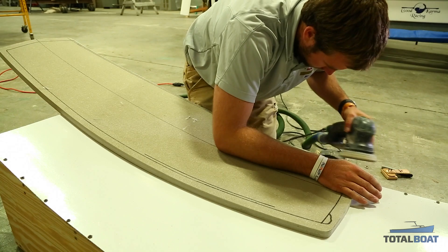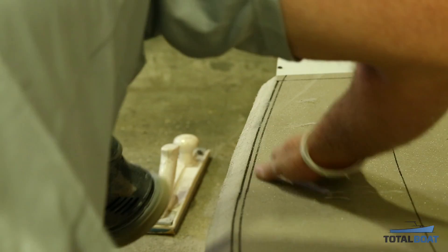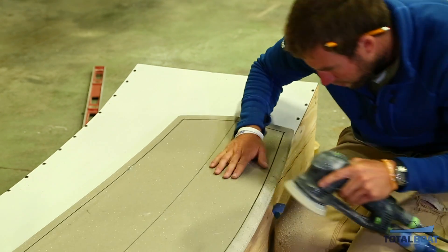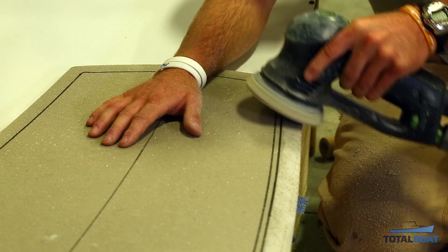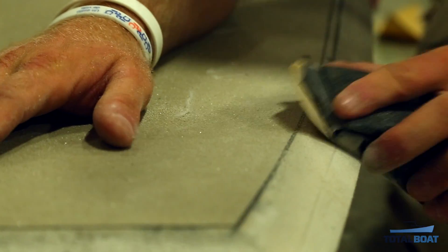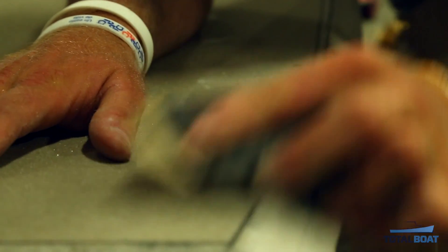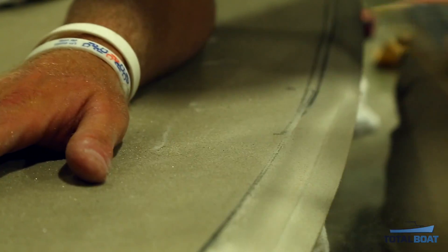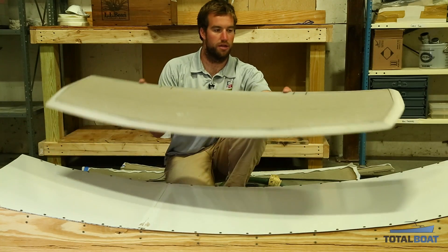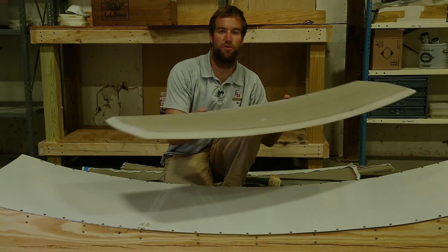Here I think it's as much preference as anything else. I've looked at a bunch of wakeboards and there are different chamfers, different angles, rounded edges, sharp edges — anything you can imagine. I knew I was going to have a constant angle around the board, or at least for some of the board. I used a power tool to take down the majority of the material on the edges, and then I used a hand block and a longboard to help keep things fair and have a nice consistent shape all around. Once you're done sanding, the board really starts to come alive — it starts looking like a wakeboard, you can see there are edges and rails, and it becomes more fun because you're holding a wakeboard.